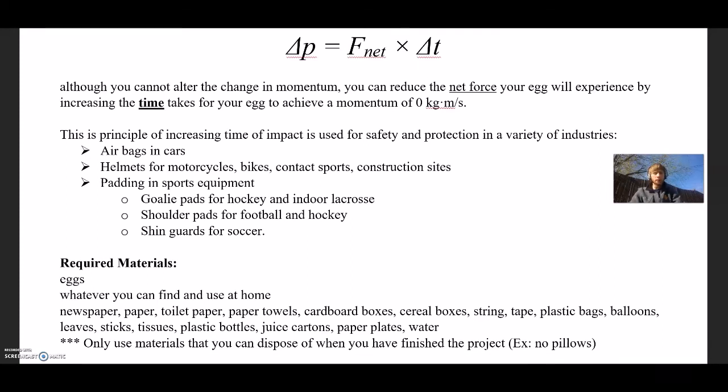This is how all safety equipment works, from airbags to helmets and any sort of sports equipment. The idea is you're taking some sort of padding or cushioning, and that cushioning will slightly increase the amount of time it takes for that change in momentum to happen, and as a result you'll get a smaller force on your body if you're talking about an airbag as you go forward, on your head if you're talking about a helmet, or on any sort of sports equipment. It's going to take a little bit longer for that change in momentum to happen, and so you're going to have a smaller net force, which hurts less and keeps you safer.